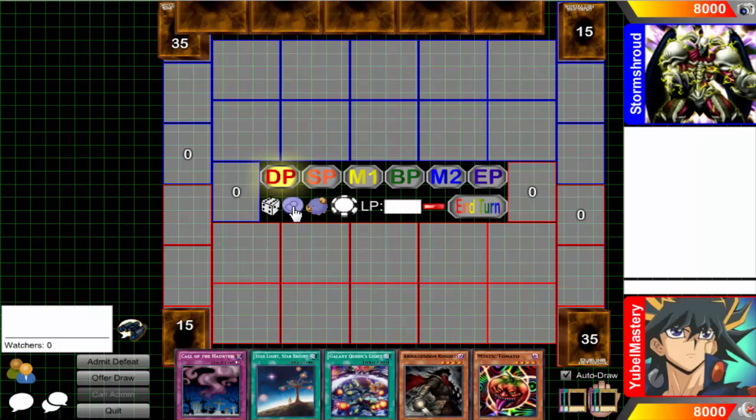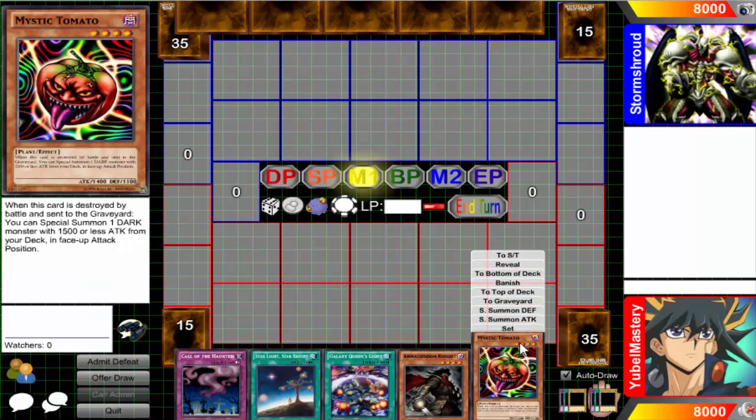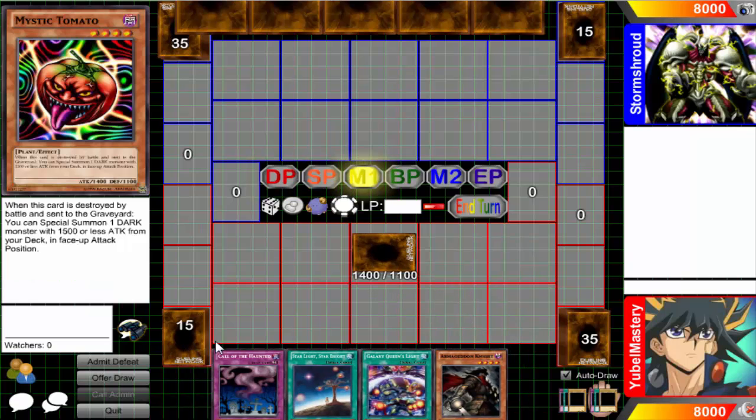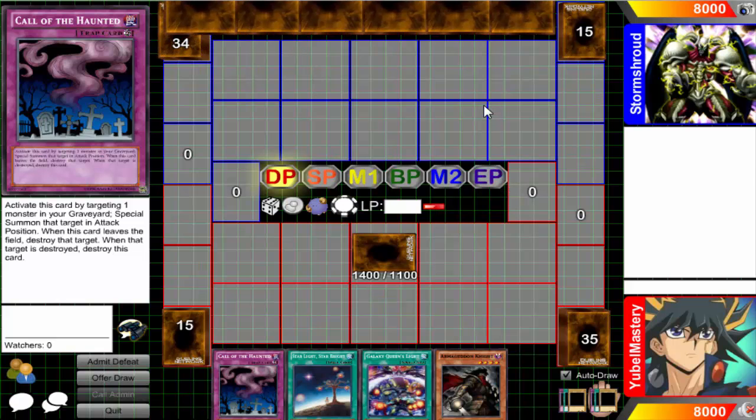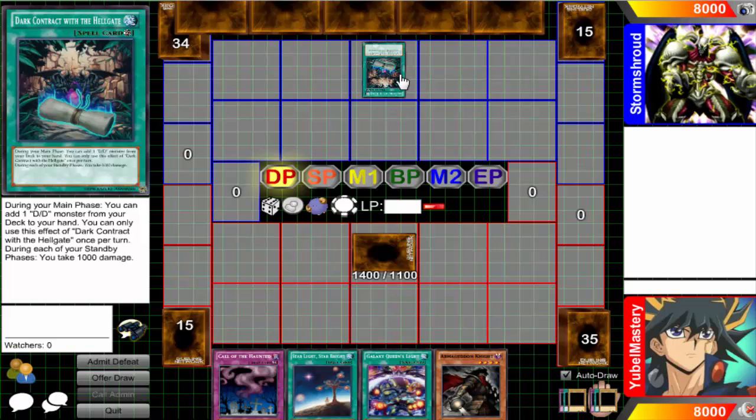So, of course, I still gotta run Mr. Tomato, and my disdain for Mr. Tomato is very high. I cannot stand this fucker, and yet I had to play it, and it really sucks. I don't want to play it. It's slow, it's only when it's destroyed by battle. I wouldn't be surprised if he just throws a Dark Hole or Raigeki at me right now, just because I have a set monster. The threat of a set monster in comparison to what Mystic Tomato is, we're going up against DDDs.